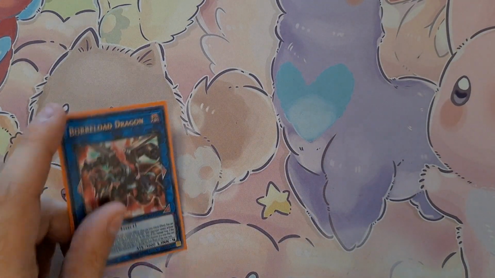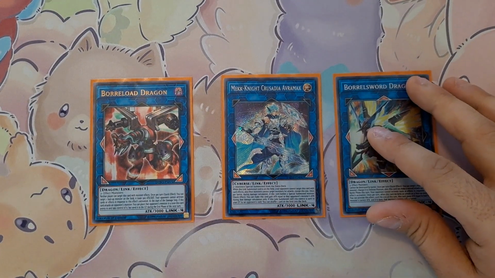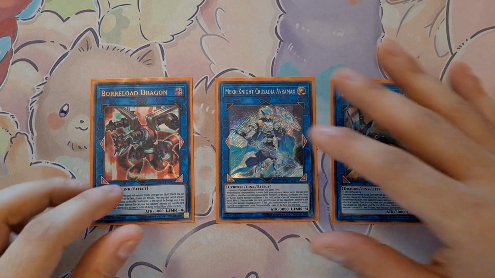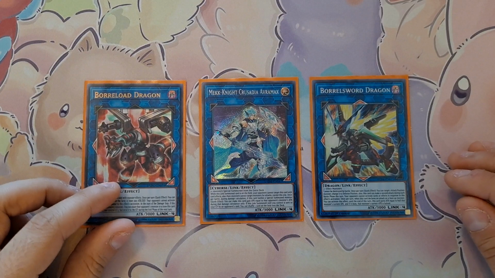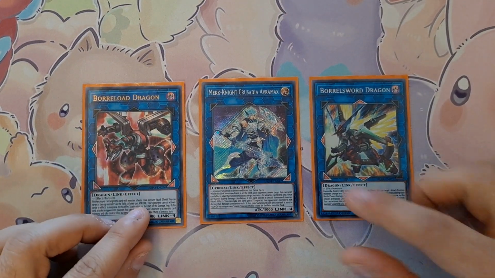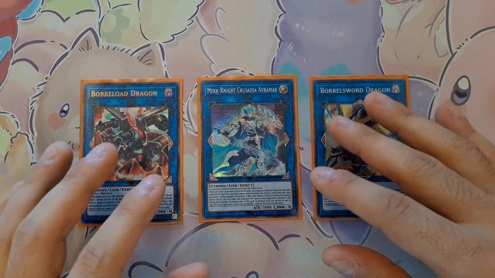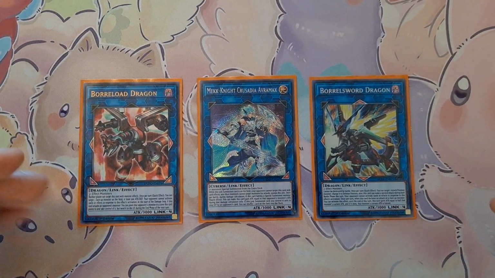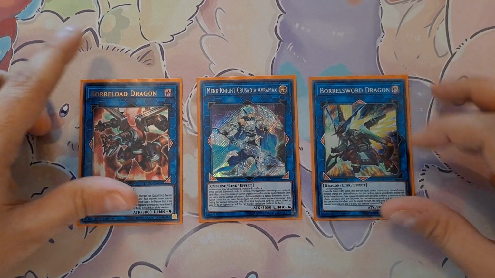And then for the Link 4s, Borreload, Mech Knight Crusadia Avramax, and Boral Sword Dragon. This deck can produce a lot of monsters, so the fact that you have the ability to link climb and go into things like this is huge. Stealing a monster, going for OTKs, or even using 2 of your Mrs. Radiant to go into Avramax, it's really great value. So I like having these cards in the deck. Obviously, you could tailor the extra deck towards whatever format you are playing, but these are the cards that I like having in the deck the most.